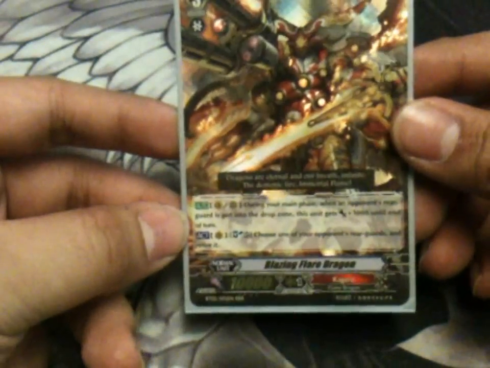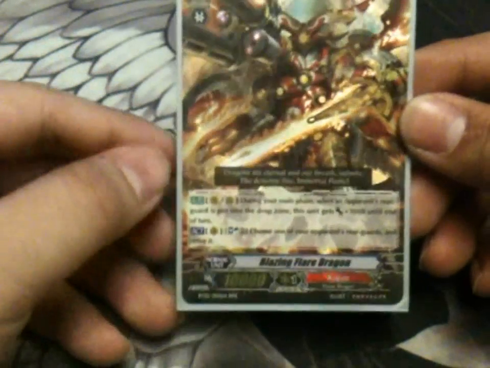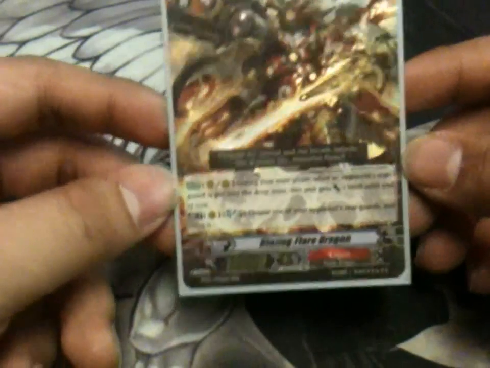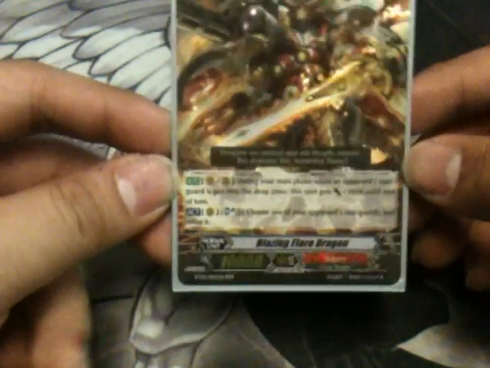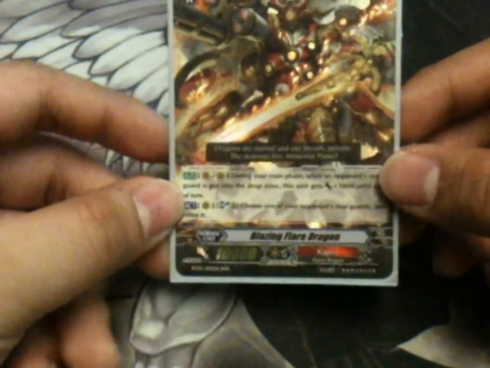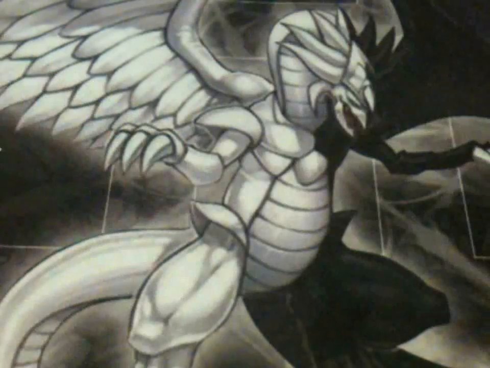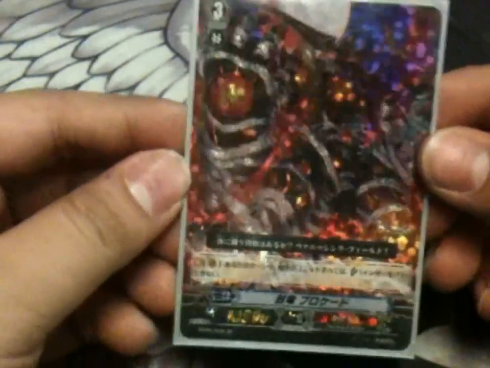Okay, now Blazing Flare Dragon as your Vanguard. He can Soul Blast 5, and he can retire 1 rear guard on your opponent's side of the field. So, yeah, that's a pretty basic ability. His passive is that whenever a rear guard is sent to the drop zone in the main phase, he gets +3000. So overall, it's not a bad card. I would say that there are better choices, but if this is all you got, then this is what you should be using.